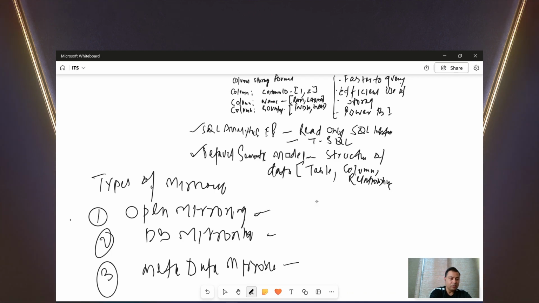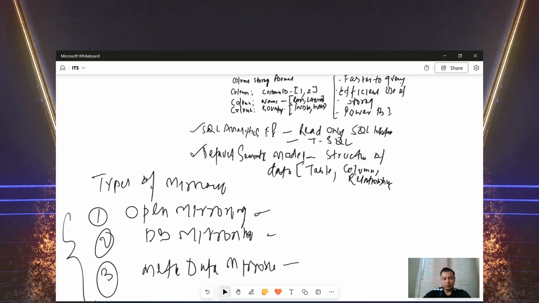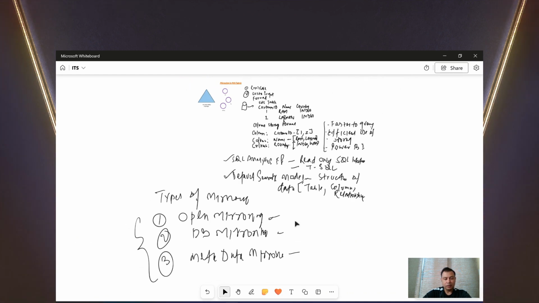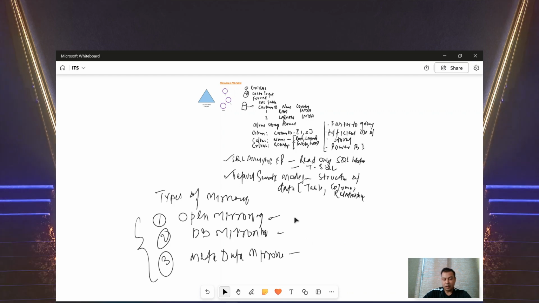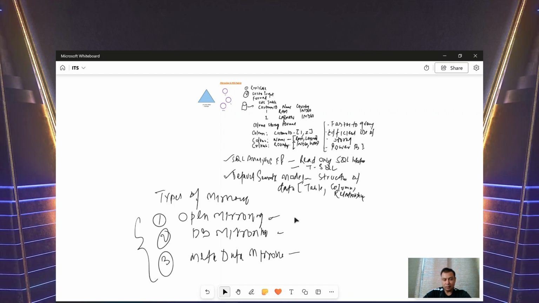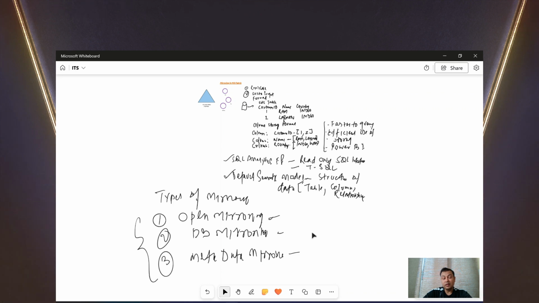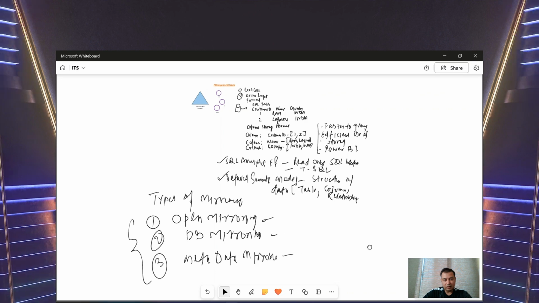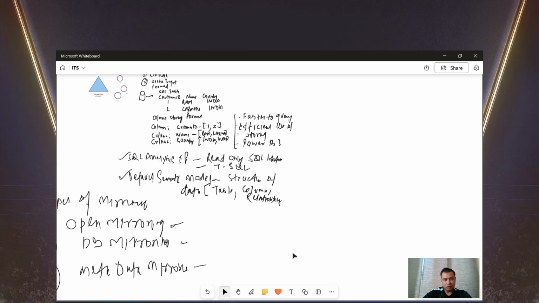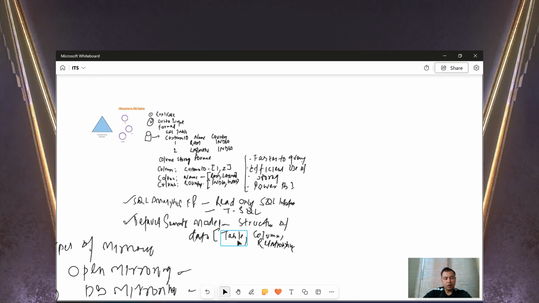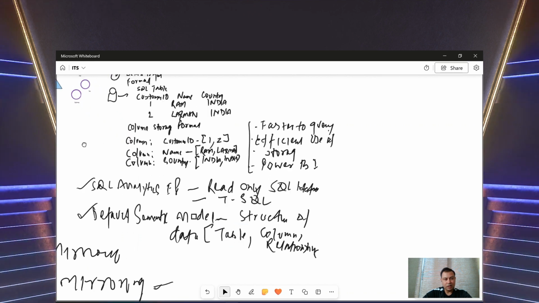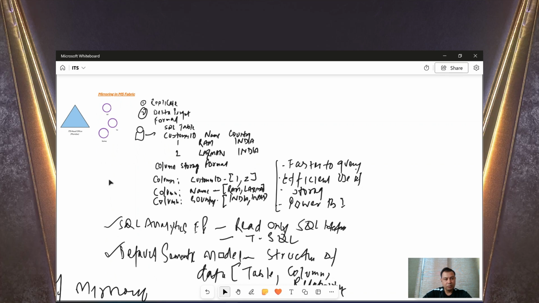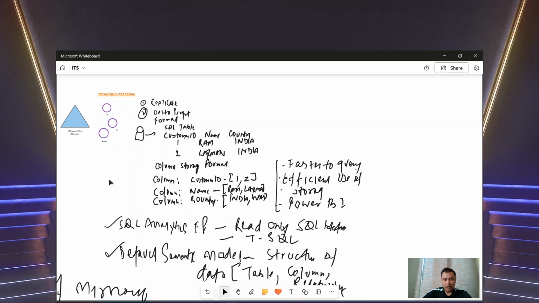And then there is open mirroring, which you can have a full video on. That's also another option. Basically, it allows you to bring data from any kind of format that you might have. But these are the three options available when it comes to mirroring of data. Again, some of them are in preview, so I would recommend checking the Microsoft website. But this is what the process looks like when it comes to mirroring within Microsoft Fabric.